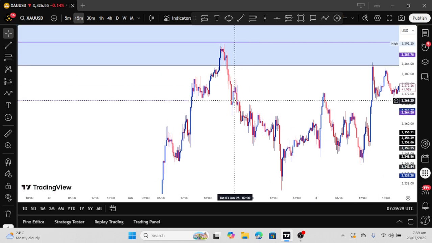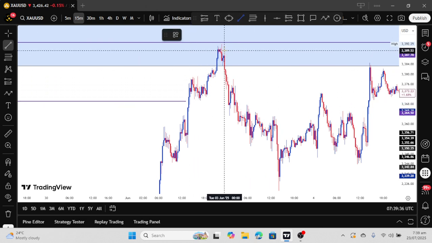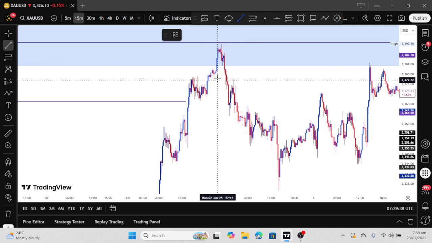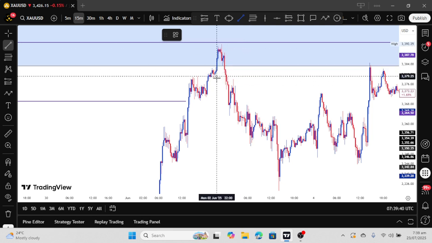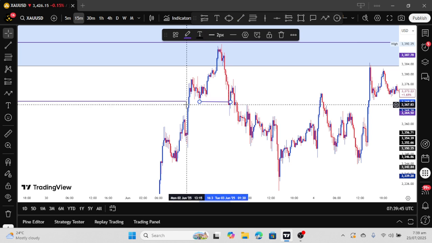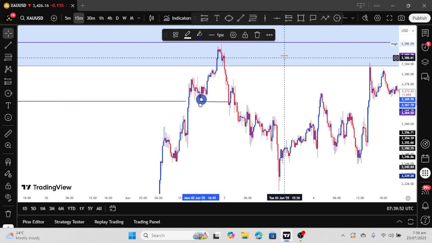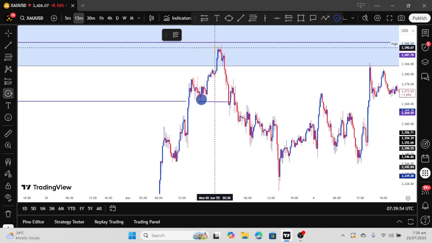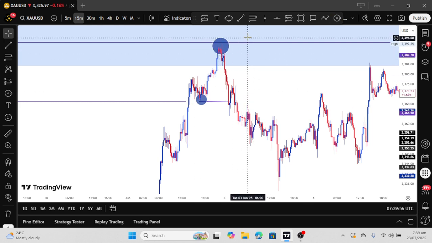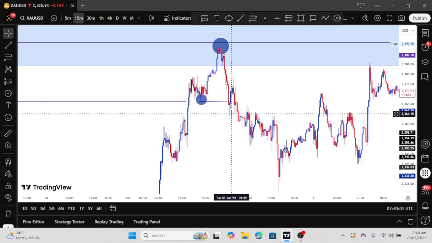So we can see there is a tap into that zone. So if I should wait for any confirmation after the tap in here, if I'm skeptical of entering, at least here is a good confirmation. Why is it a good confirmation? Because here is the last low, the low that led to this high, and there is no other high. So once that low is taken out, that's a change of character.